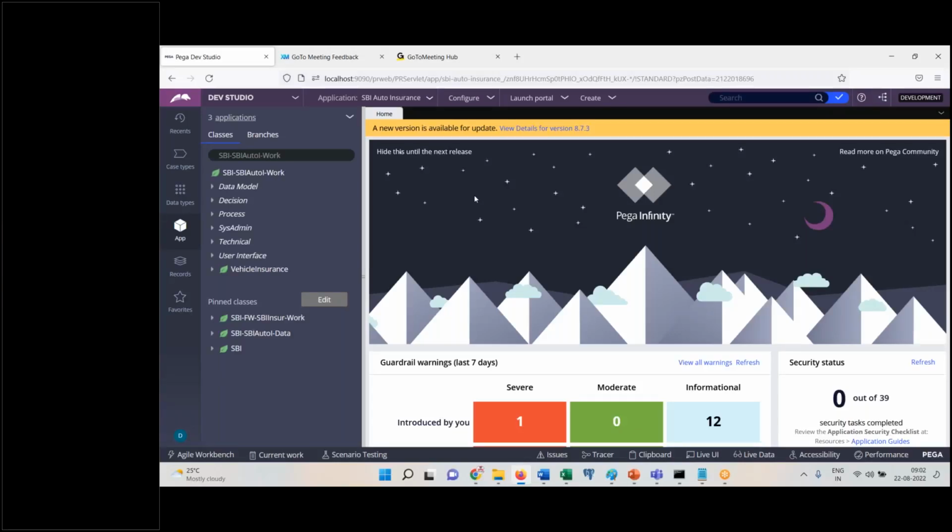So we were discussing declare on change. Did we work on the practical requirements? Okay, so we'll keep aside declarative rules and we will come back to declarative rules again in the future sessions. Other declarative rules so far we worked on: declare expression, declare constant, declare on change, data pages. I think the last business requirement also we have used data page.